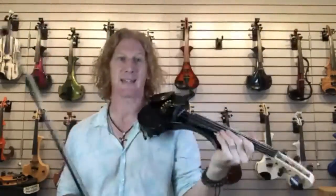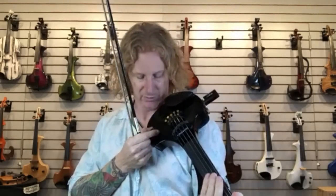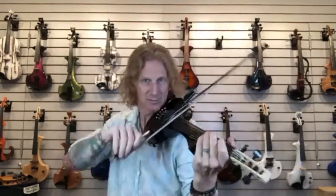But same technology. It is a really good sounding magnetic pickup, one of the most natural sounding mag pickups I've heard, and this is considerably louder than some of the other instruments. I'm gonna turn it down a little bit.